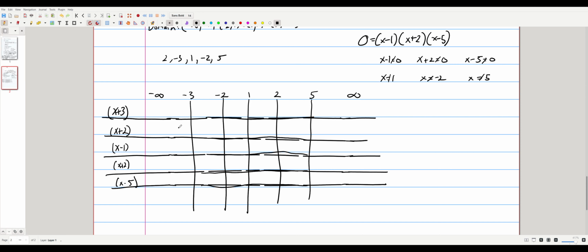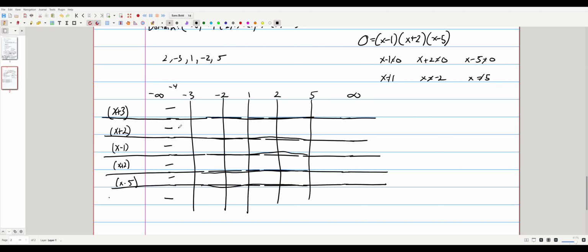And so since we plugged in negative 4, right? And negative 4 lives in this box, and it ended up giving us a negative value. Well, that's because negative 4 is the thing that makes every single one of these binomials equal to a negative. And so it makes this one negative, it makes this one negative, because negative 4 is larger than all of these positive ones, right? It makes all of these negative, and when you take these 5 negatives and multiply them to each other, you're going to end up with a negative.